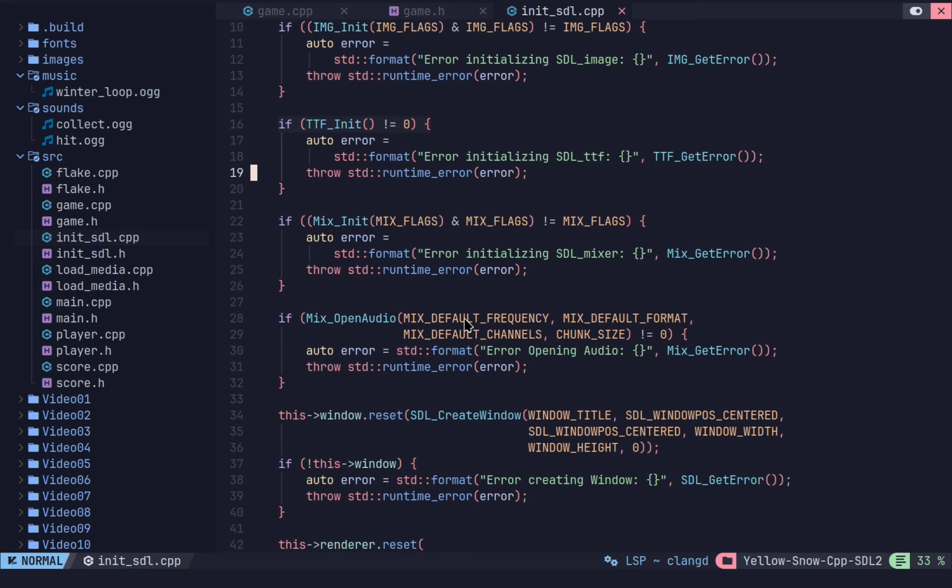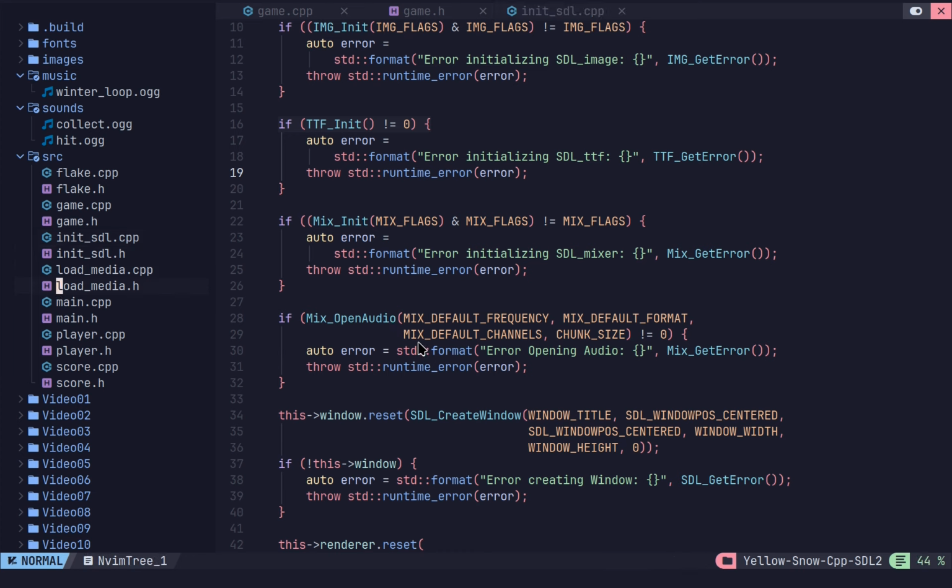And I just used the defaults, which this is 44100. This is, I forgot, signed 16-bit int or something. And this is 2 for stereo channels. And then this is the chunk size. I use the default on those and then the chunk size that I set up myself. And this is mix open audio.